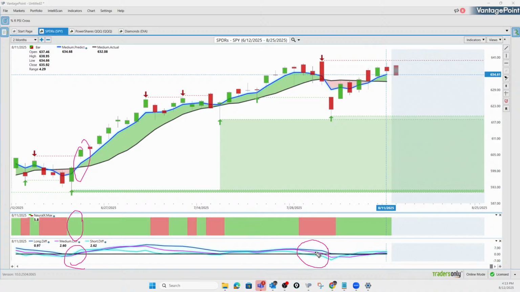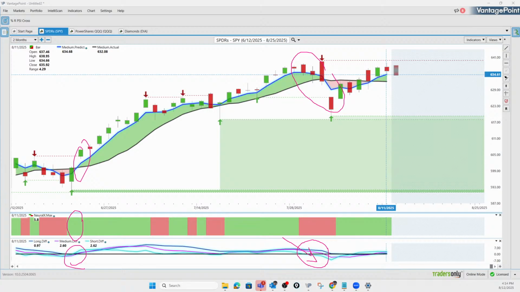And so when we see the artificial intelligence already telling us that we are seeing some weakness here, guess what? We can anticipate some potential weakness in the market, better plan, better prepare, and better strategize around this so you can either protect profits or potentially even enter into a different type of position to take advantage of the movements in the market. Because there is no such thing as a bad market, right? That's just an up market, a down market. And as long as you know what type of market you're in, you can make money in both. And that's the key, is understanding what type of market condition you're in.